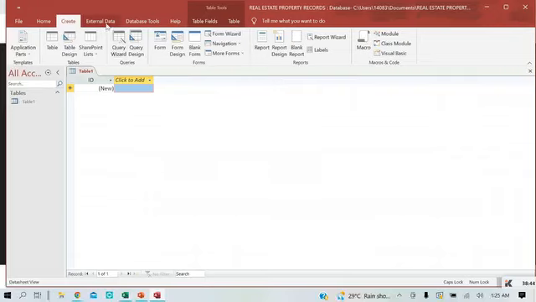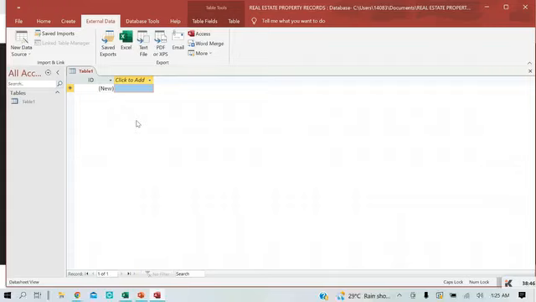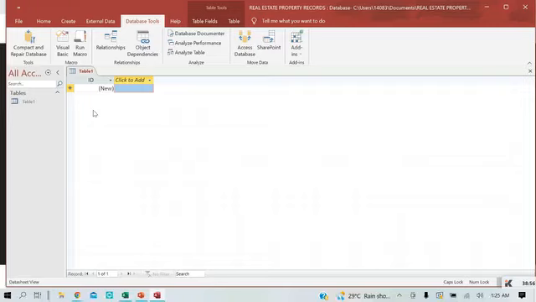So the next is we have the external data here. These are the outside sources that you can transport into the Microsoft Access program. These are the database tools, if you are going to work on a program, because in Microsoft Access you can also put some additional functions on your design, particularly in your form, using programming code.